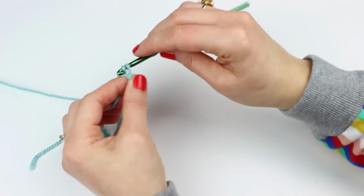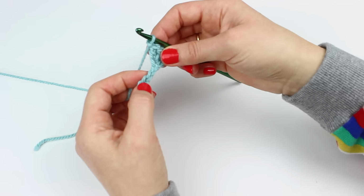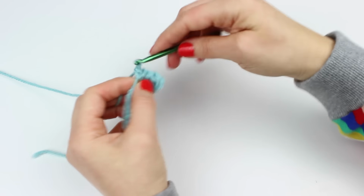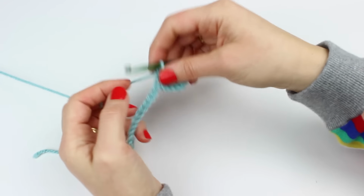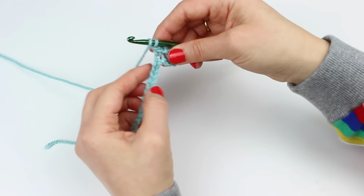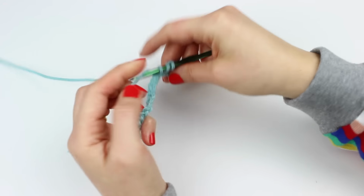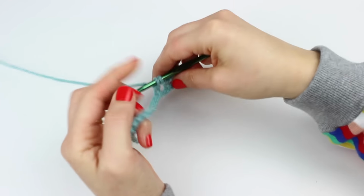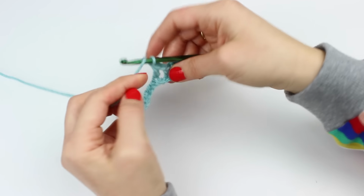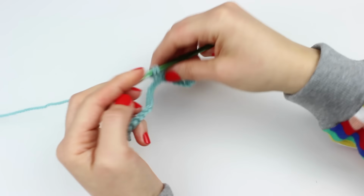We are going to chain one, we're going to skip two stitches, and we're going to work a double crochet into the next stitch. Okay, then we're going to chain one, we're going to skip another two stitches, and then we're going to work two stitches, one treble, two chains, and then two trebles all into that same stitch.